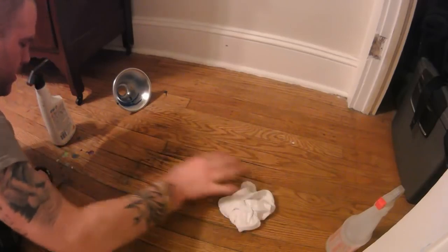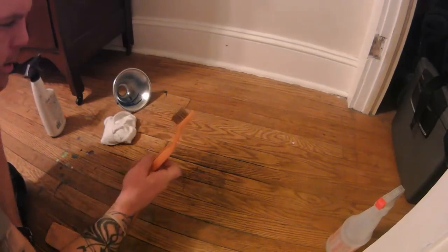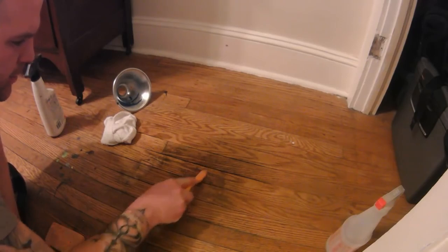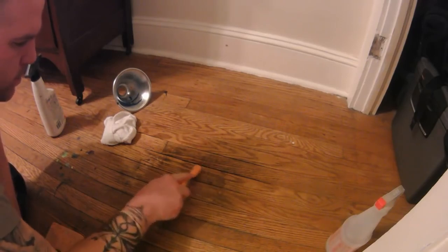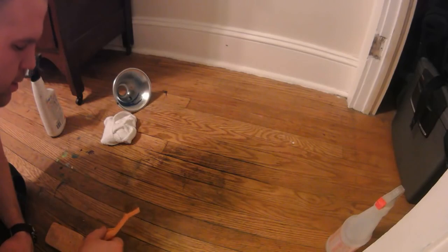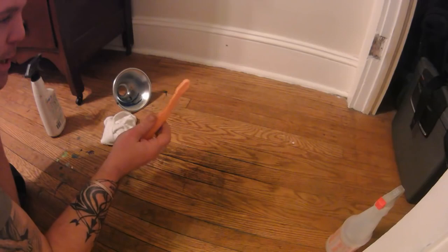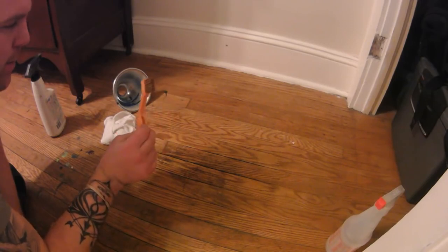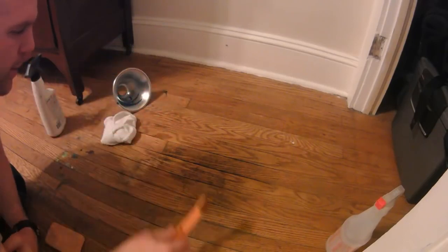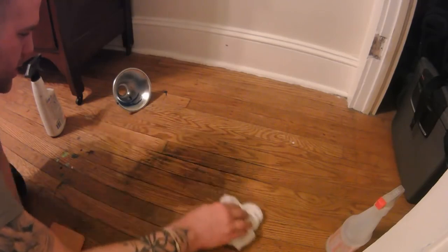If you need some extra help, you can probably just use a Brillo pad to get some of the stuff that you can't just wipe out. And that's it right there. This thing was actually a little dollar store item — I think they use it in China to help clean stove tops and so forth, but it works for the purpose that we're doing right now.